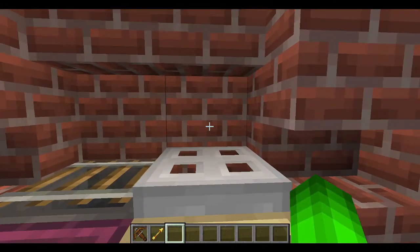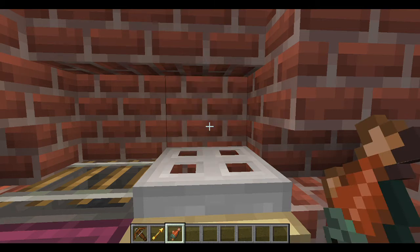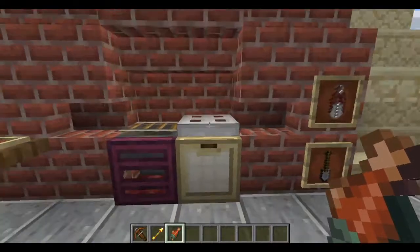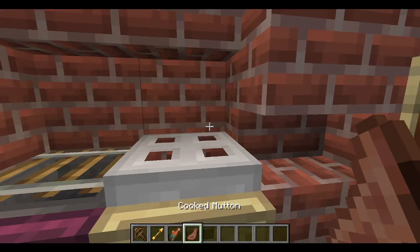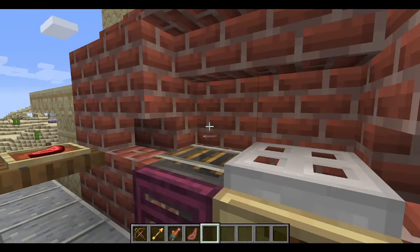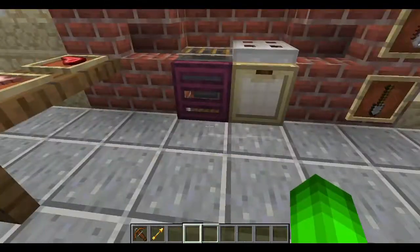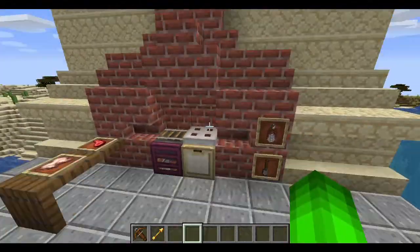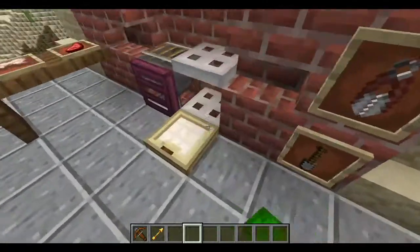Now we're gonna wait for it to finish. I don't think that's right. Okay, that's more like it. I got our salmon. What the heck? There's clearly still an issue because I threw rabbit in there — I want my rabbit. That would have been so tasty. Maybe I should just chuck it in the oven.